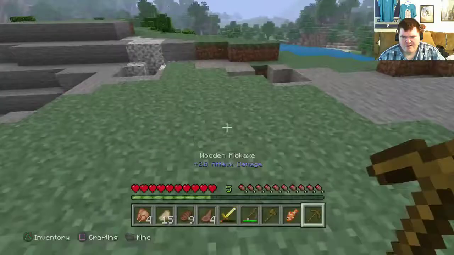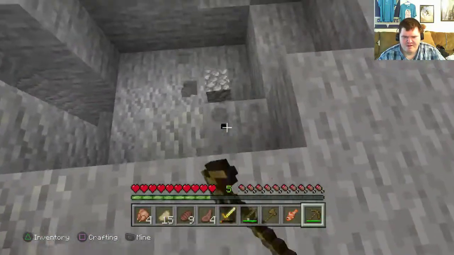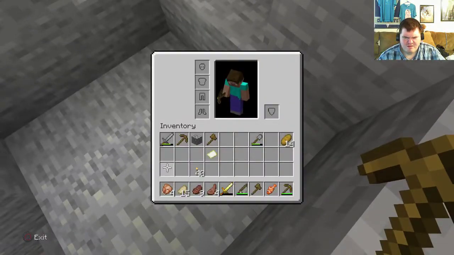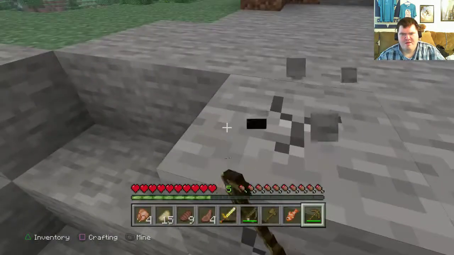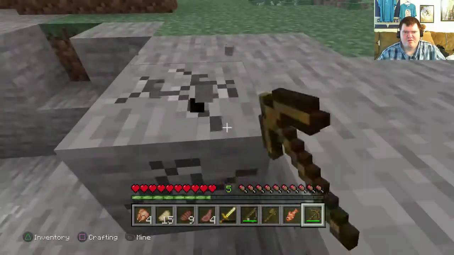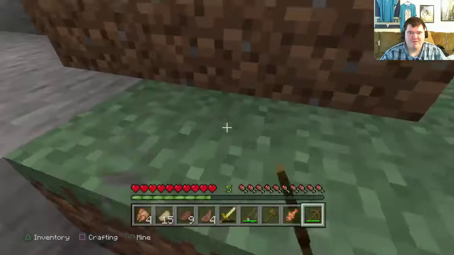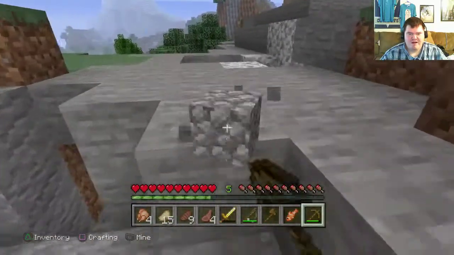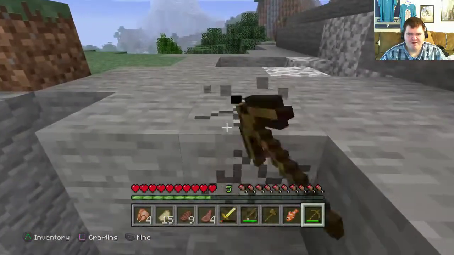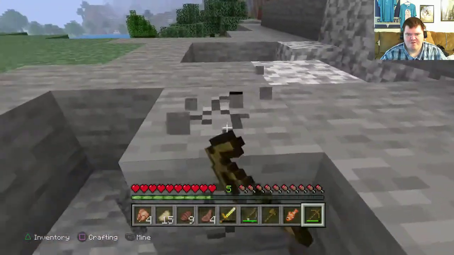Now let's go over here and get some of this. Hope this is cobblestone. Yep, there we go. We've got to go up and get some of this cobblestone, just a little bit for now. I know we don't need a ton of it right now, because we can always get more later, but just enough to use for tools and stuff later on.